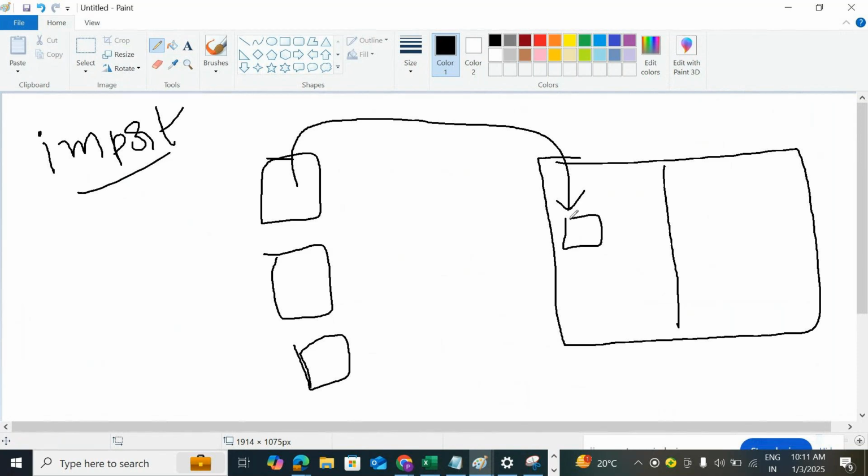Let's assume that we have a table with 5 records. Whenever you load the data, those 5 records will go and sit inside Power BI. Import means we are copying the data into your Power BI file.